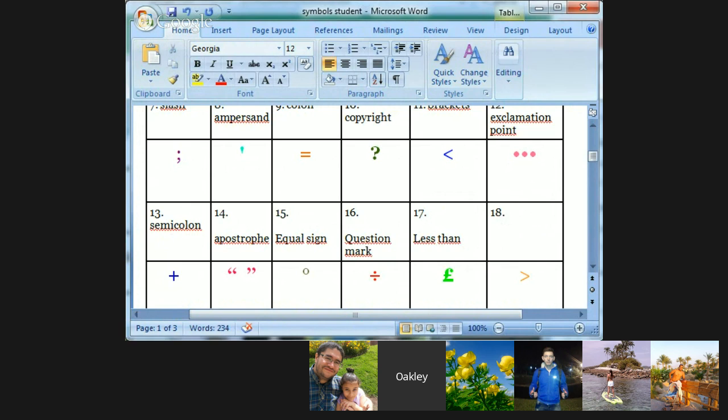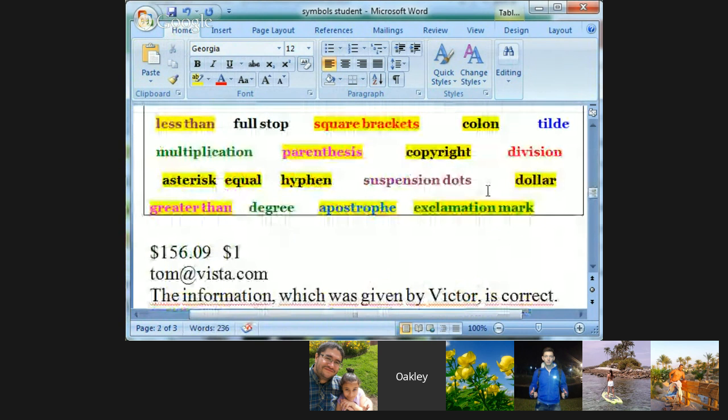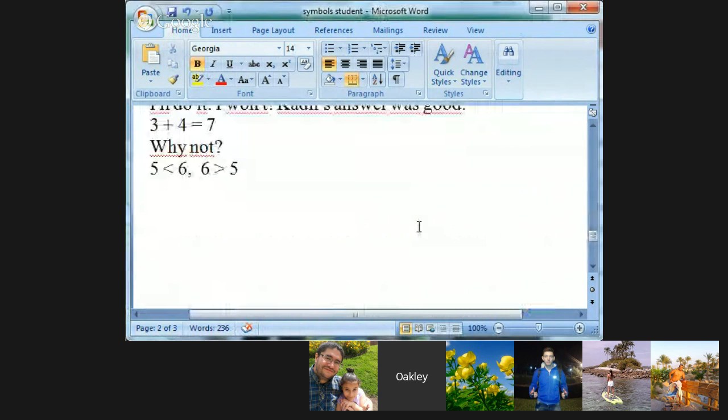This is a tough one. I didn't even know this one, Ollie, before I prepped the lesson. You don't know? I didn't know either before I prepped the lesson. That's what I always called them. Okay, I believe they're called suspension points. Suspension dots. Okay, suspension points, suspension dots. How do we use these? Ali, do you know? No, I don't know these.